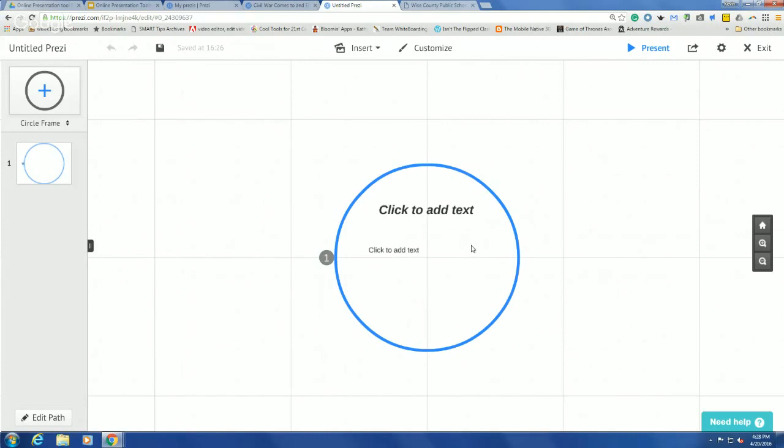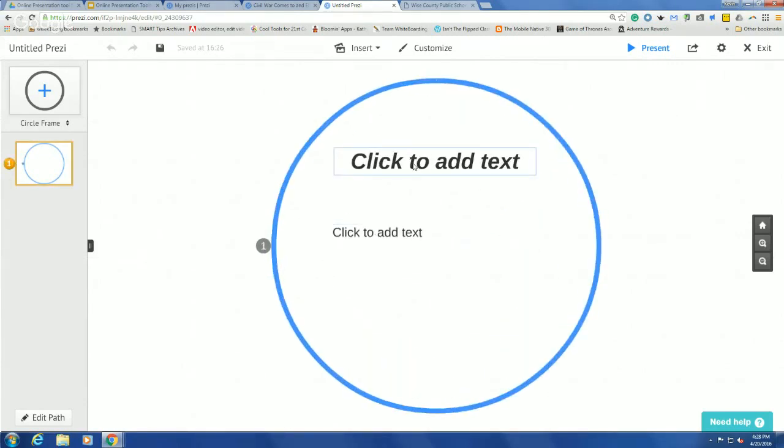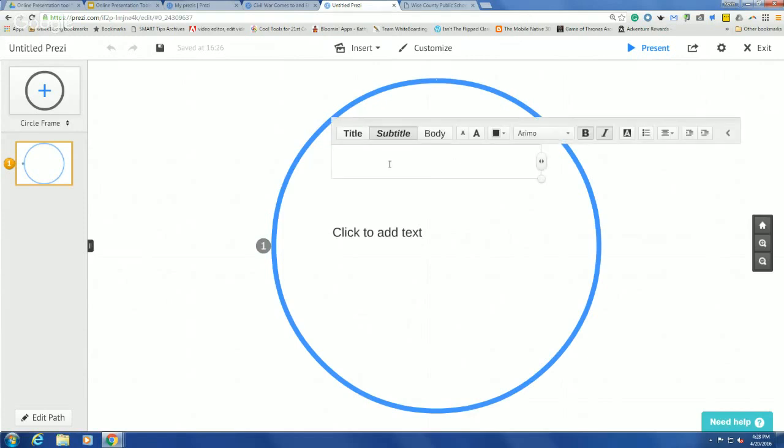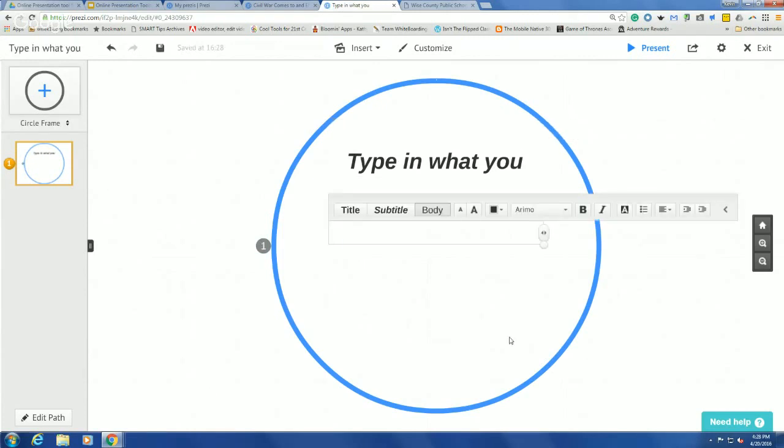We've got this basic one starting here. You can go through and look at this. You can add text. You can change your background. If you use the template, you can use the template. But adding text is easy. You just click on the area, type in what you want, and go on. Now you've gone through and create the first slide in. You'll move to the next one.